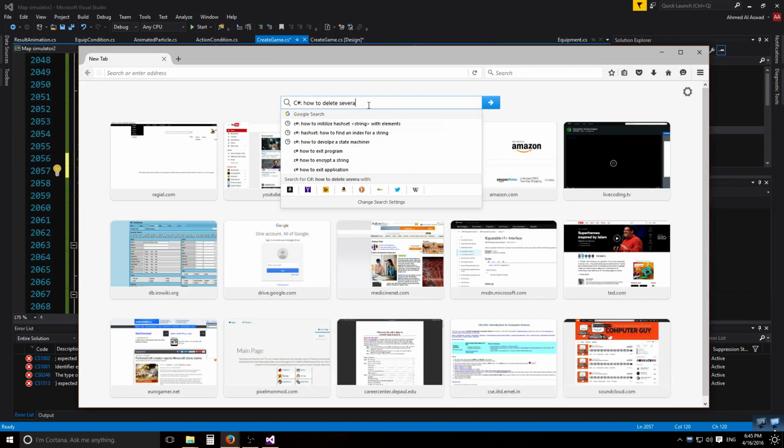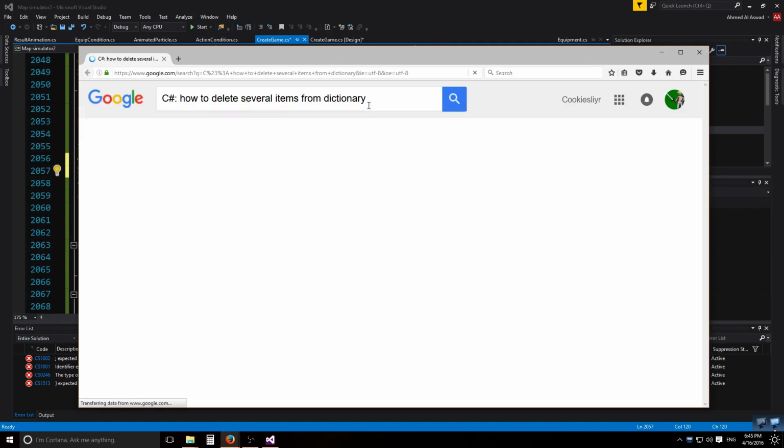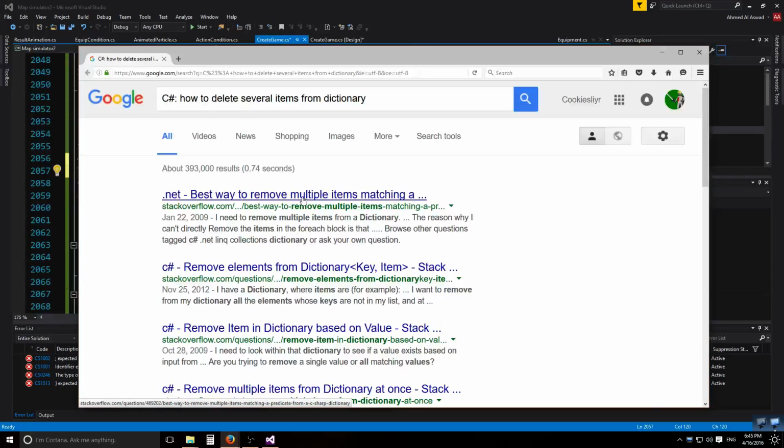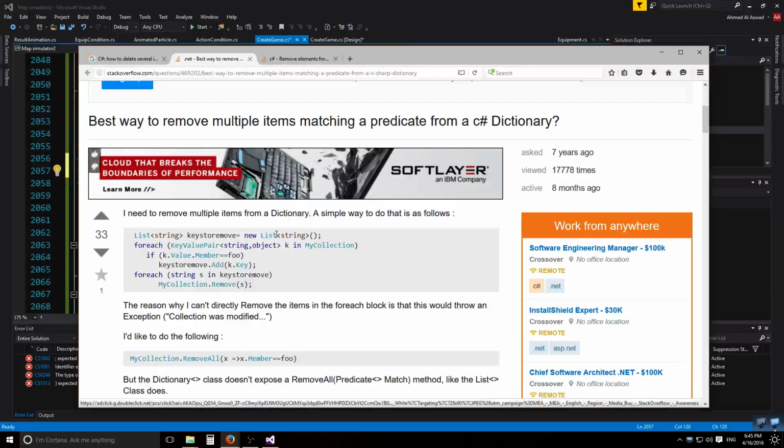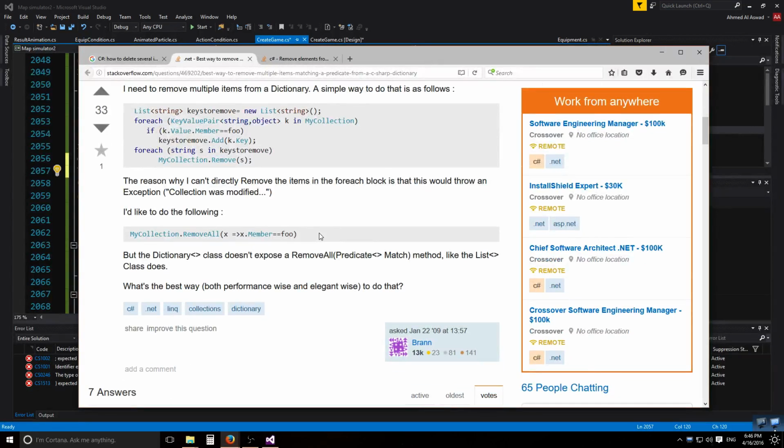Delete several items from dictionary. Yeah, I'm trying to do something like that, but the weird thing is the dictionary didn't have something called Lingo.